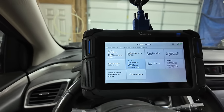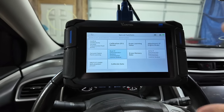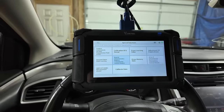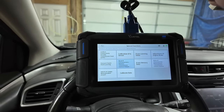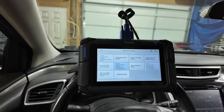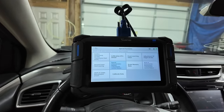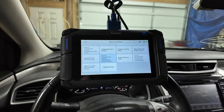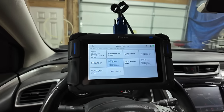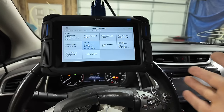So now when I go back in to rewrite it, which I'm not going to do because it's already done now, that is the smartest way to do it. But also check the QR code up there, because that's going to be your backup. That's the one that's on top of the shift selection switch on top of the transmission. And that's under the intake tube. You can see it once you remove that resonator box. It's right beside the battery tray.